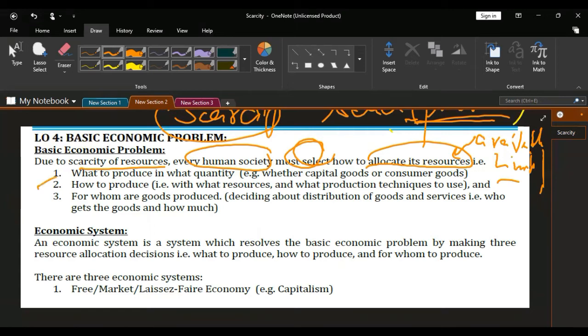First one is what to produce and in what quantity. The first question arising in the mind of a producer is what to produce, which commodity will give him more profit than others. So the producer will move towards such a quantity or such a product that gives him more satisfaction, utility, or profits, whether capital goods or consumer goods. Capital goods means all the goods that have been produced by man for his own benefit, like machinery, etc. And consumer goods means the consumer's daily consumptions.